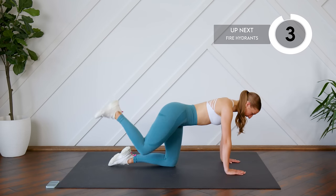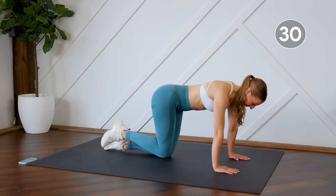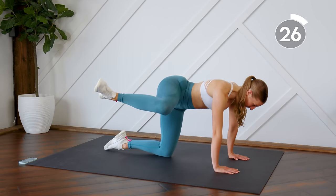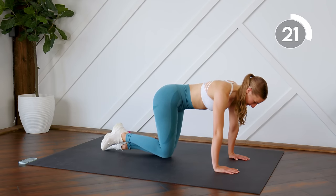Getting ready for 30 seconds of fire hydrants. Keep that upper body still, keep that core tight. Just lifting the leg up to the side.